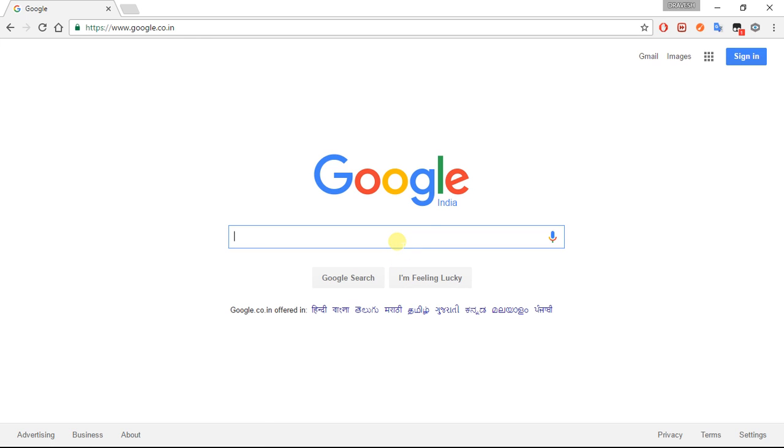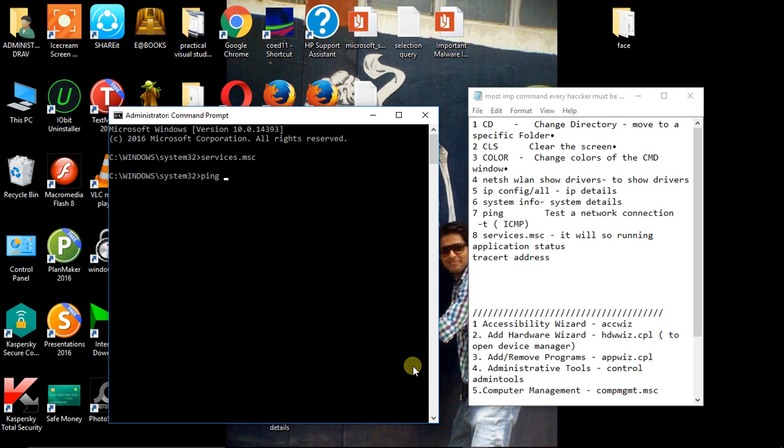Suppose I have to search something, so I simply insert that keyword in the box and press enter. What process will happen, and how the packet travels through various mediums, you can get each and every piece of information regarding it with the help of the ping command. So how can we use the ping command? It's quite simple. Just type ping and then your URL. That means suppose I have to get information regarding Google.